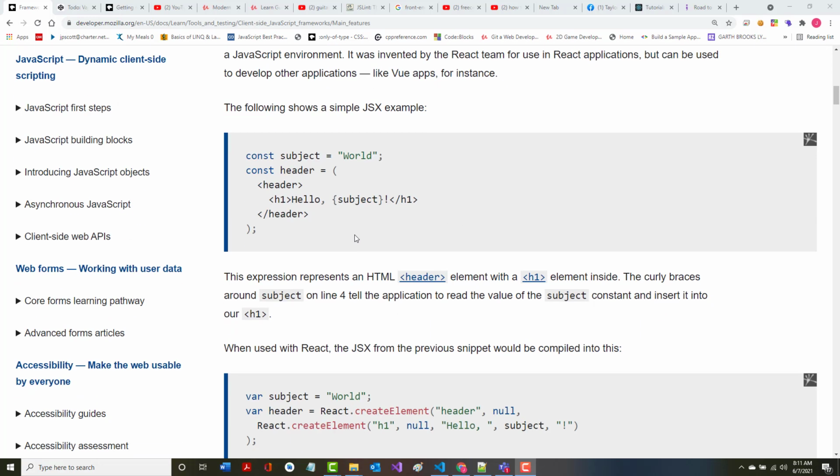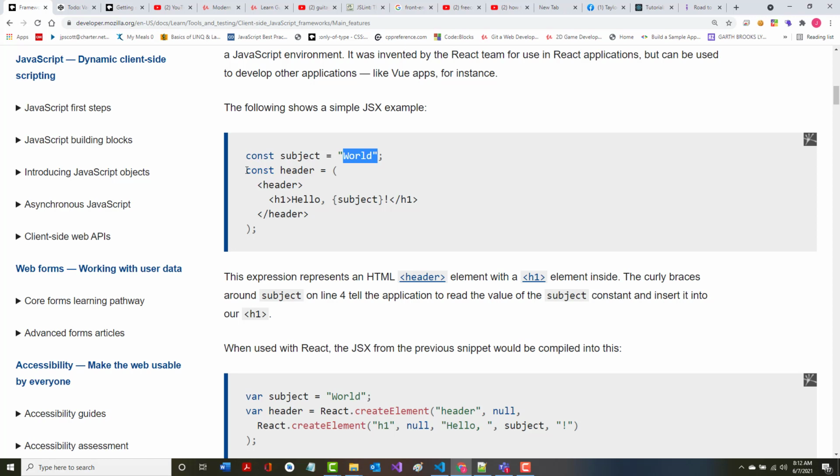So when you look at this, it says the following shows a JSX example. Well, forget about this for just a second. Forget about this and forget about this. What do we have here? Well, this looks somewhat, at least, similar to just regular HTML. It's a header with an H1 in it. So what's different? Well, it has a variable in here where we can pass in a subject. So in this case, it's going to say hello world, but it's possible we could pass in something else here. If I put my name in there, it would say hello Jeff.